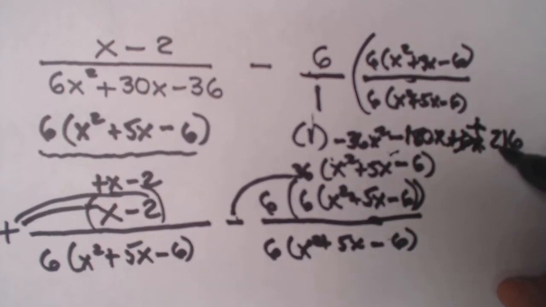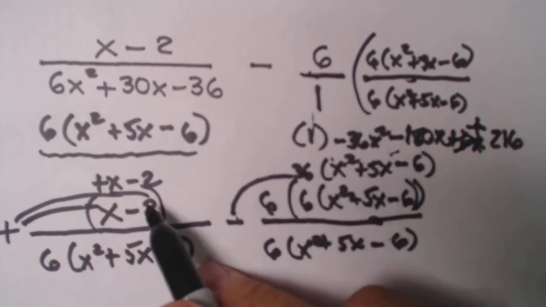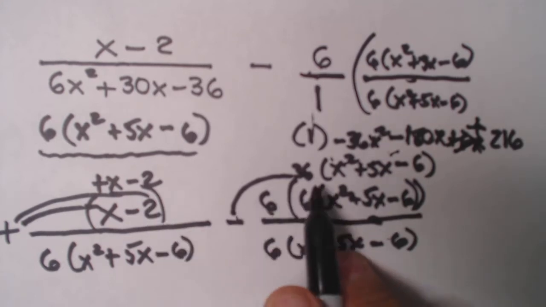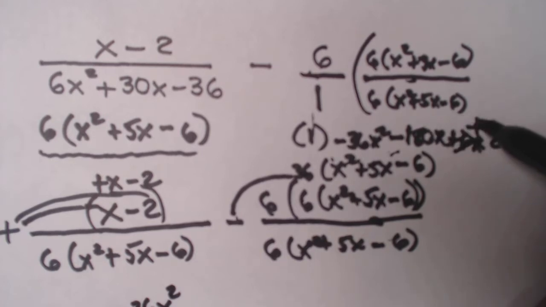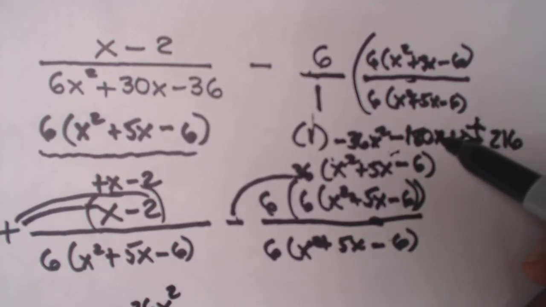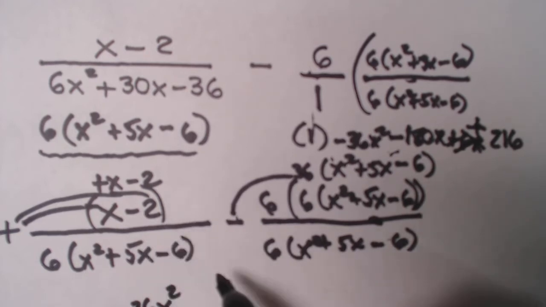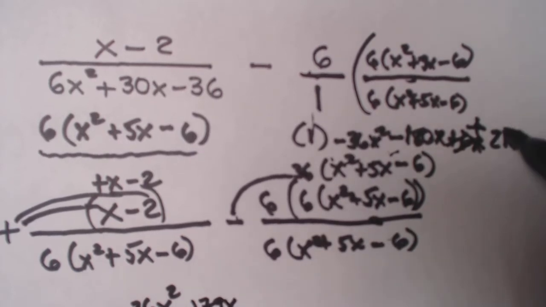Okay, well now, let's combine what we have. We only had a plus x and a minus 2 from this first guy. So I've got negative 36x squared. Put this in descending order. There's my x squared. Okay. Then I have minus 180x, but I had plus 1. So that's going to be minus 179x. Okay. And then remember, we goofed it up the first time, but this was plus 216 minus 2 plus 214.